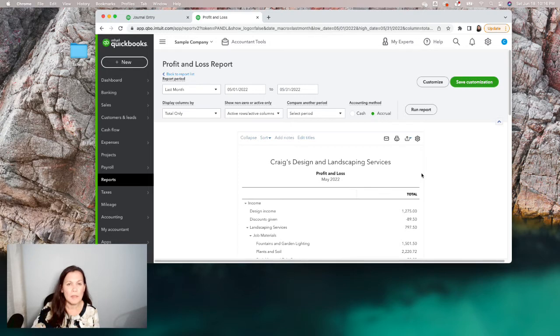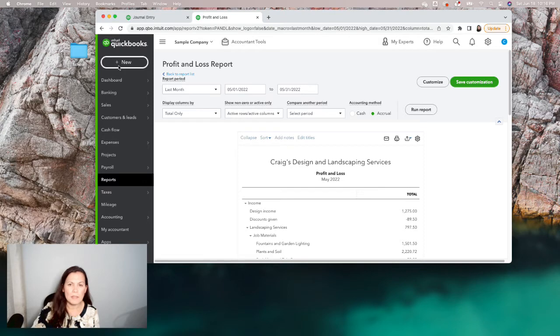So income, Square fees, tips, if you have any tips, which is going to be on the balance sheet, not here on the profit and loss, and gift cards, if you sell gift cards. So you want to take a look at those numbers and make sure that they are correct, right?